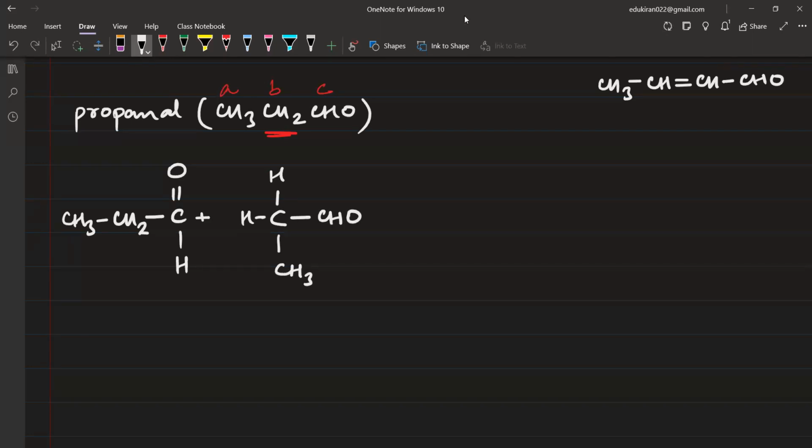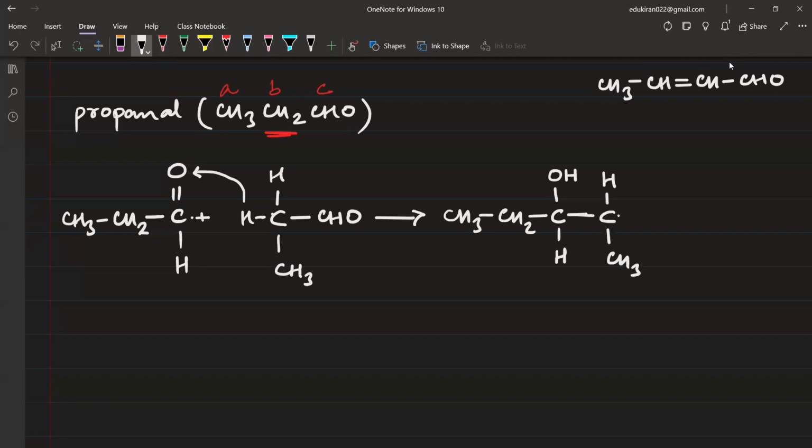Is this clear? Yes or no? Yes. What will we do next? Tell me, guys. Shift the hydrogen here, make it OH: CH3, single bond CH2, single bond carbon, OH, carbon, OH. Now, this hydrogen is as it is. This carbon and this carbon will make a bond. Carbon bonded to this carbon atom. Here you have hydrogen, here you have CH3, then you have CHO. Yes or no? Yes, sir.